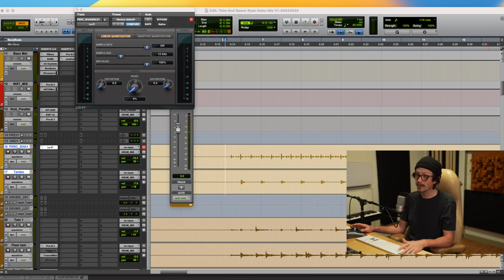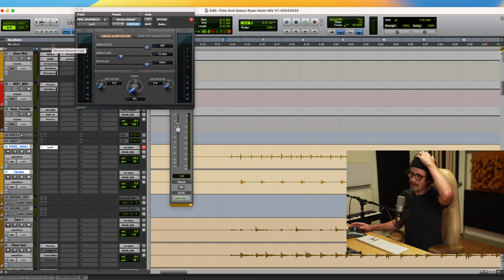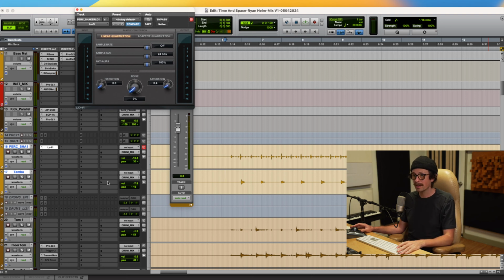So that's a really cool tool just to make something feel more heavy and less pretty, right? Because sometimes things are just too pretty and they don't sound that great, you know? I'm going to take the sample size up and use a little bit of that saturation. I think that sounds really cool. Kind of gives a weight to the shaker as well. For this song, you want that warm, heavy weight kind of stuff. Like you want it to feel like a warm blanket on you. That's how I feel.